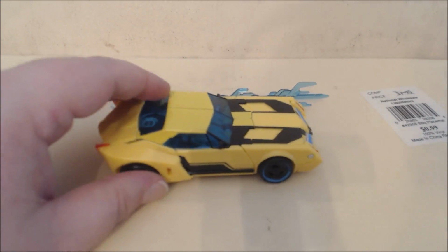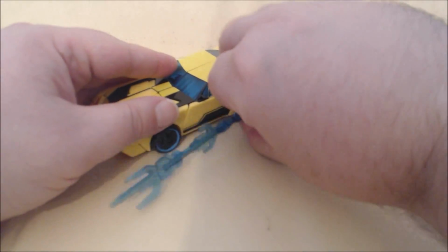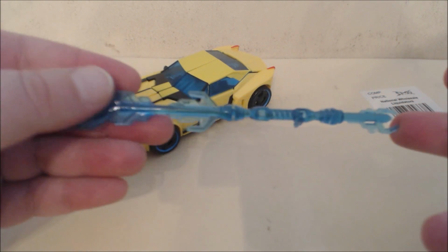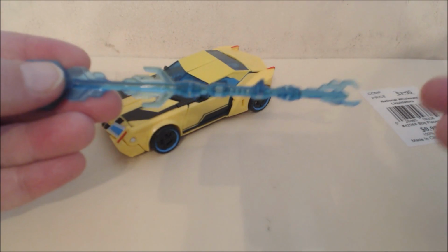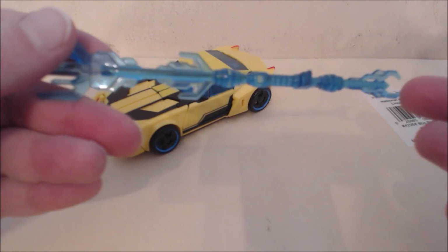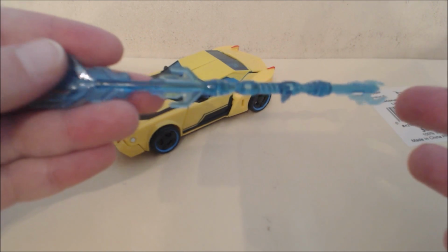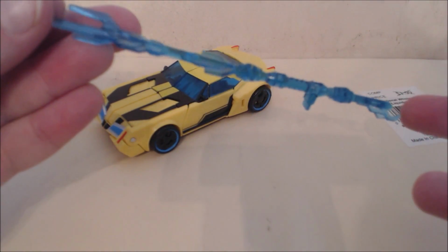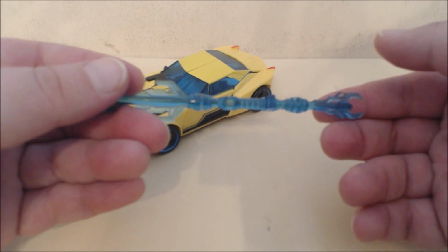What is noticeably different is I think these little slots here on each side are new, and that's for the weapon storage of one of the new weapons that Bumblebee comes with. This is basically the fully extended Decepticon Hunter in a staff mode. We saw the character use it several times during the run of the series. You can say it's a specialized weapon. It is cool that it's here, especially considering that the original figure came with the quote-unquote Star Saber, and we really never saw it used once. But I mean, it's nice. It's clear blue. It's molded very nicely. It's stiff plastic. No worries there.